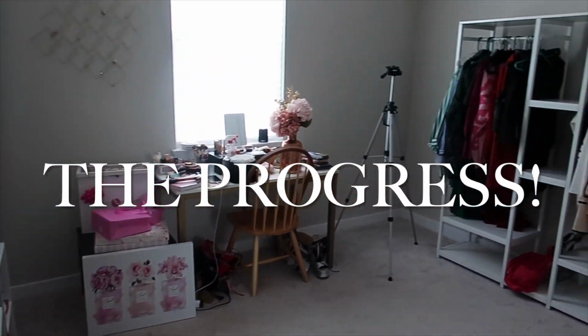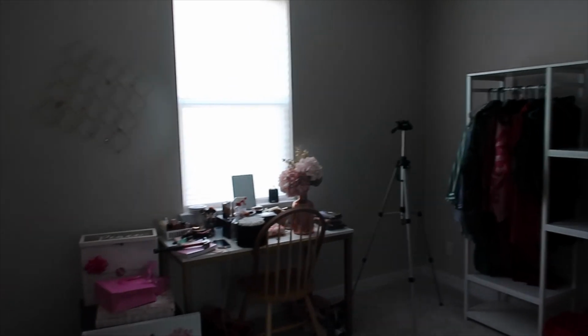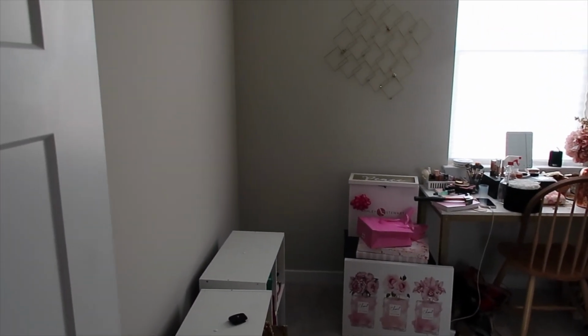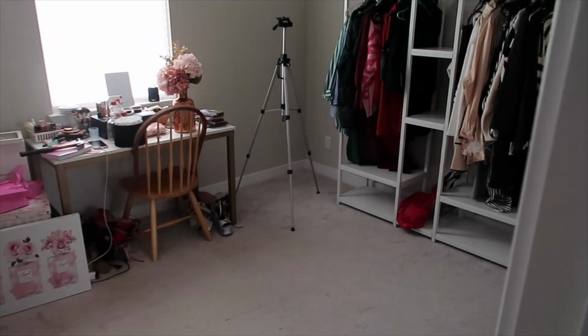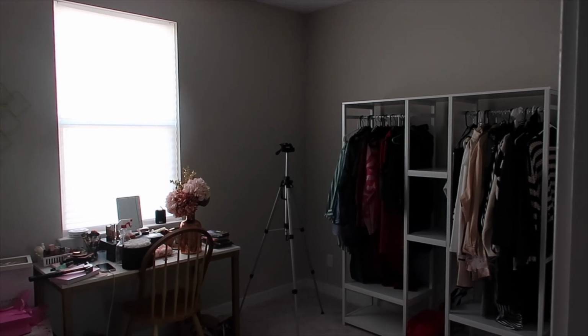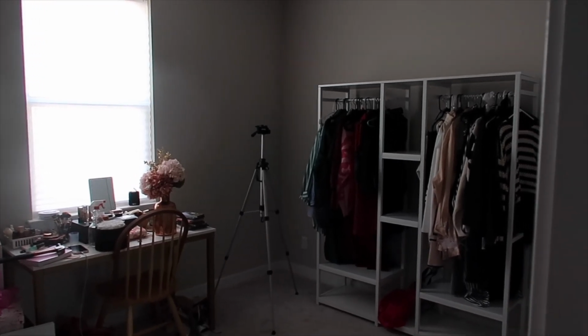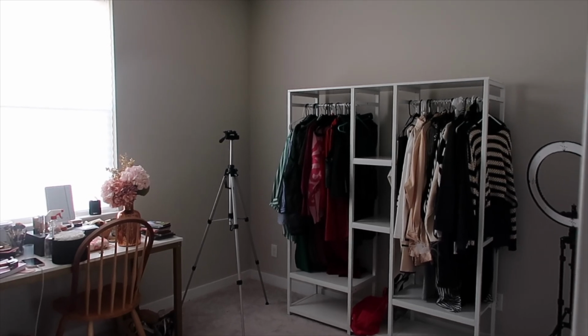It's funny how me just walking in here now, this already feels so much more open. I can't wait till I can really afford to get the IKEA built-ins that I want, because I have pretty high ceilings in here. These ceilings and the ceilings in my room are the shortest ceilings in my house, but it's pretty spacious. I don't know if you can tell on camera, but it would be a perfect room for built-ins. But I'm just trying to work with what I have for now until I can do a couple more brand deals and afford to really do the whole room.